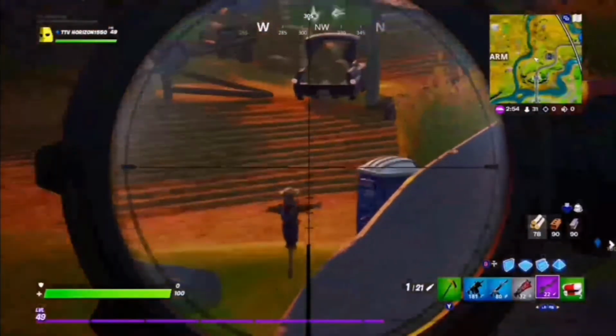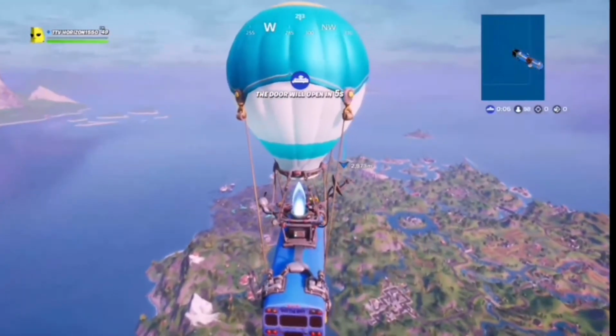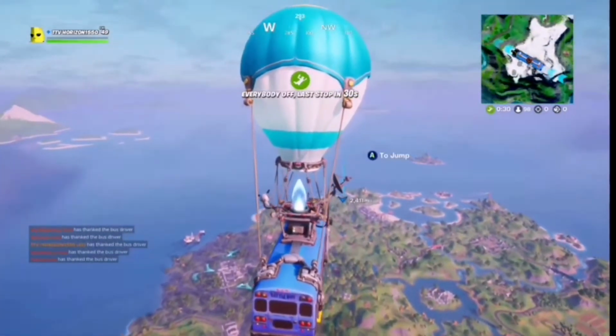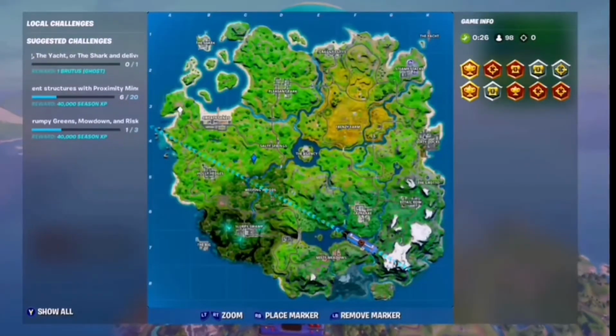Number 3, containers. At containers, you are able to kill people. And also, there are two chests and lots of ammo. There is a boat just round the corner, of which you can get to the shark to be able to kill people at the shark. Hope you enjoy this next bit.